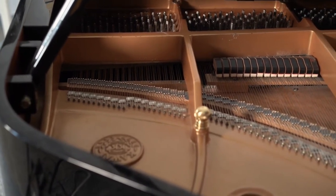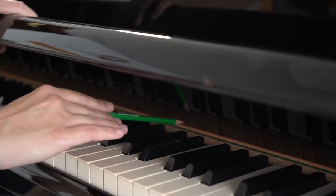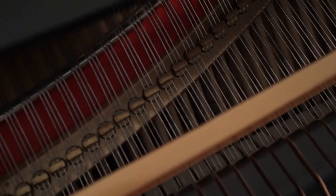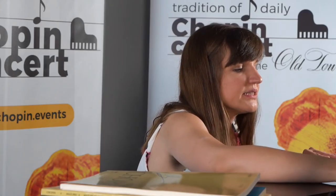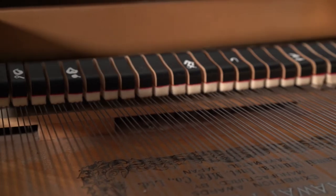And what's very important, keys don't finish here, actually. Once you look inside, you see that this key and all the keys continue until the hammer inside. When you look at the hammers, they actually last until this white hammer. There's another element you see here on the strings, and this is the mute. This element mutes the sound once it's played. So this is the mute that stops the sound once it goes down on the strings.